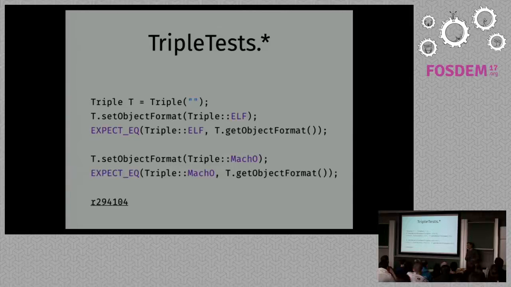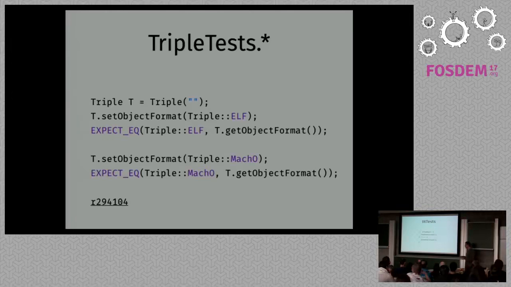Okay, I cheated a bit. The elf is not completely default, it's default for Linux. On the arch that you run, yes. Yeah, it defaults on Linux, but it's different on OS X, and even though I run it on an OS X machine, the triple initialized to the default value thinks it's a Linux machine when you give the empty string. No idea why, but that's how it works. Don't try to understand the triple. I didn't have this goal at all.